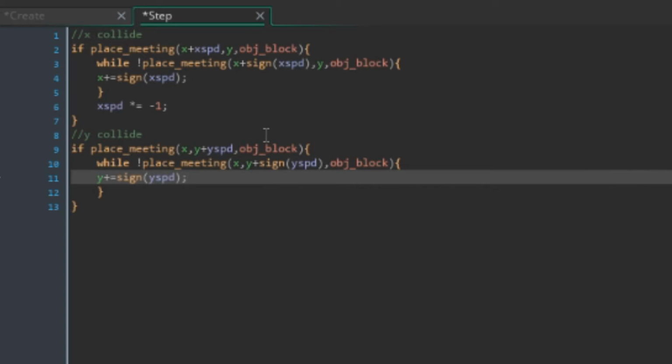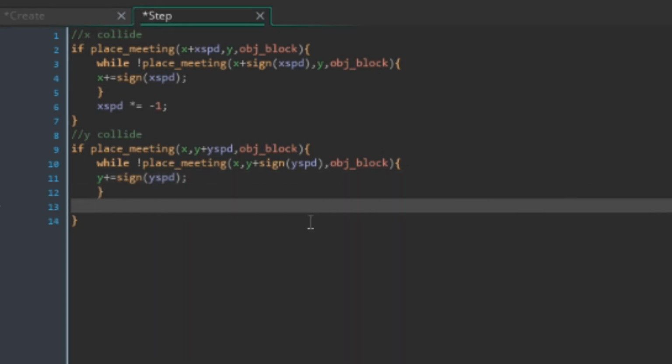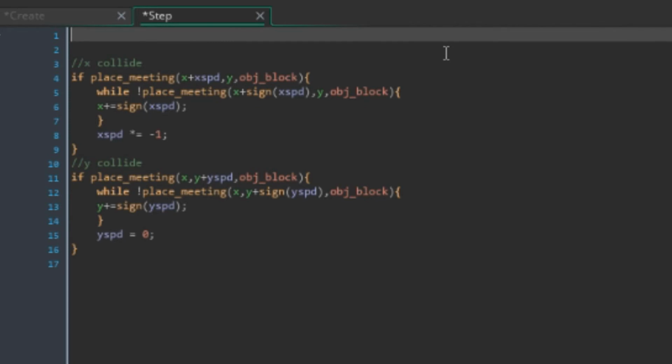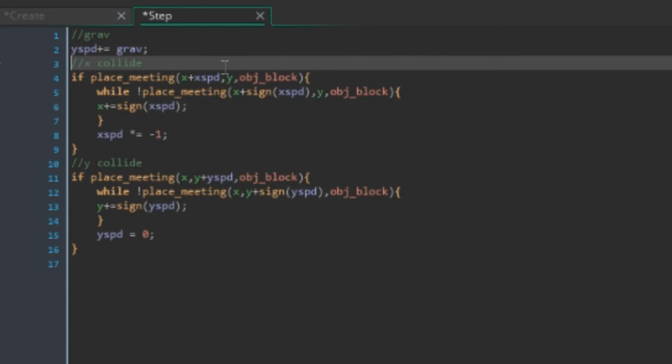And if this doesn't make sense to you, you need to watch a tutorial on a basic platforming engine in GameMaker, because I'm just going to try to speed through this. All right, so what do we do whenever we actually collide with the thing that we're approaching? We just want to set the y speed to 0, so we stop moving. Forgot to add the gravity, so let's go ahead and add grav up here at the very beginning. Say grav, and you're going to say y speed plus equals the value of grav. We're essentially adding grav to y speed, so y speed will be getting faster because gravity is affecting this object.